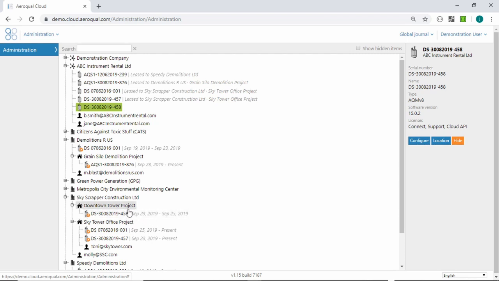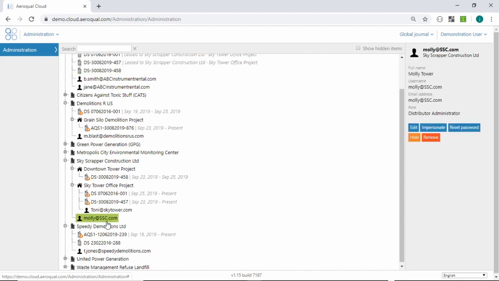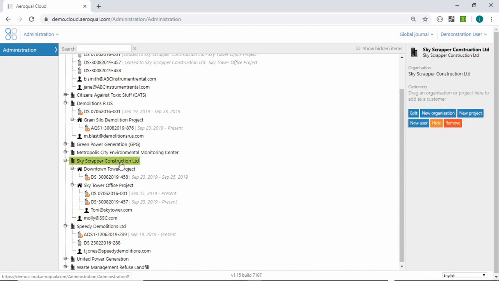But the users of that instrument, 458, that would be Molly at scc.com, still has access to that data. So Molly Tower can log on and download the data from that instrument, because Molly is a user for Skyscraper Construction Limited. So Molly has access to all of those instruments.